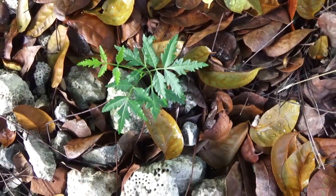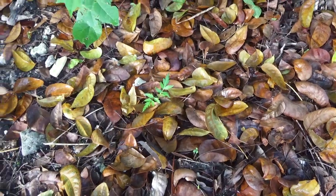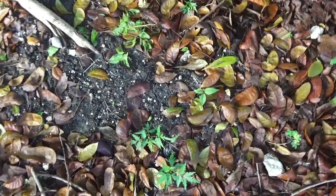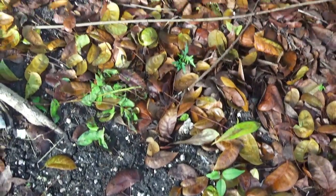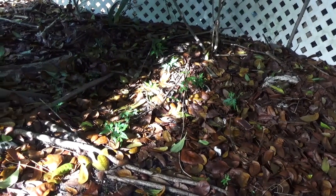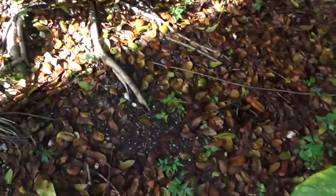Do you know what these are? These are baby neem trees. A while back, about a couple of years ago, I had got big branches from my neighbour who was cutting back a neem tree and I was impatient. They didn't grow the way I thought they were going to grow, so in frustration I just put them here. There were loads of leaves there as well and I just put them under here so they could break down and didn't think anything of it. And now, as it has broken down and all the seeds — there were like hundreds of seeds — they're growing.